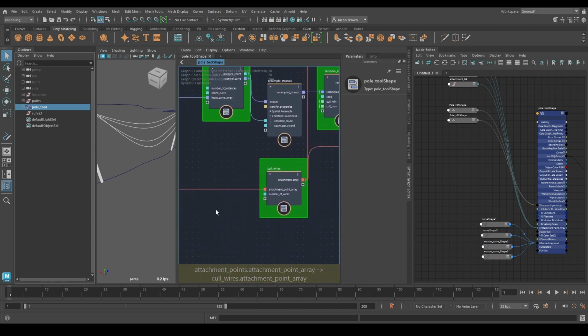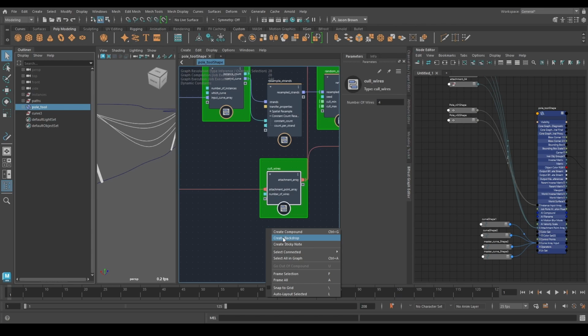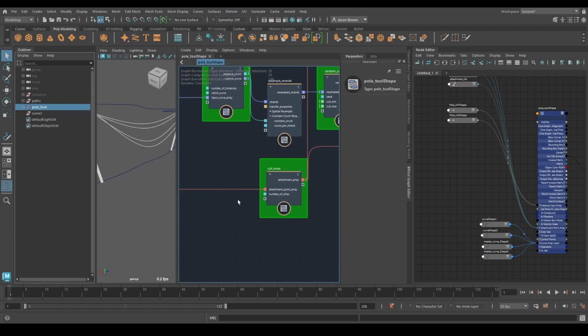If you have any complaints, you can send a letter to Autodesk. No, I'm kidding. This is me. I built this. I rebuilt it for this lesson so that you could see what a good pass-off looks like. Number of wires tells you exactly what it is. And because it's sitting inside the cull wires compound, you can guess that this is the number of wires you want to keep. If I want it to be really good, and I would do this in a studio, but you can't have everything perfect. You can have it good, but not perfect, right?